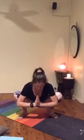So focusing here on keeping your back long, not hunching forward. Using your elbows to push your knees out to the side, feeling your hips opening up. Continuing to breathe. That's 1 minute down.